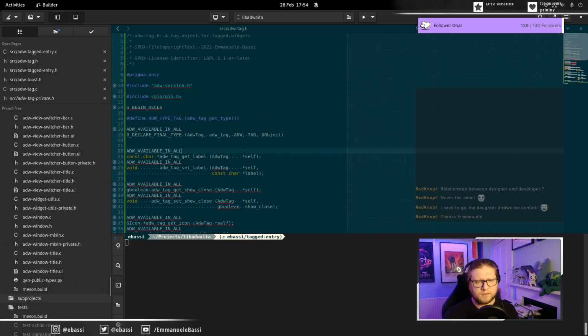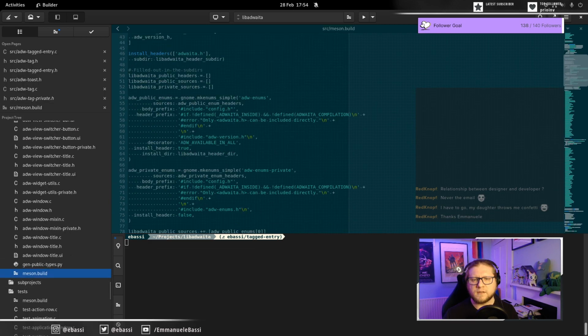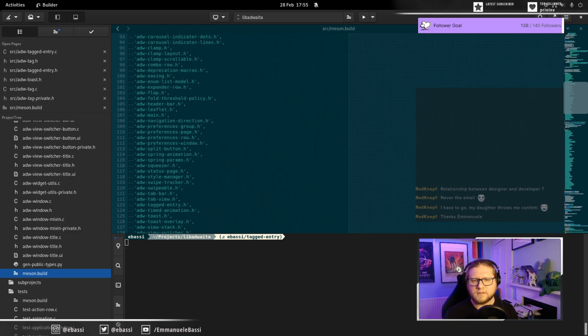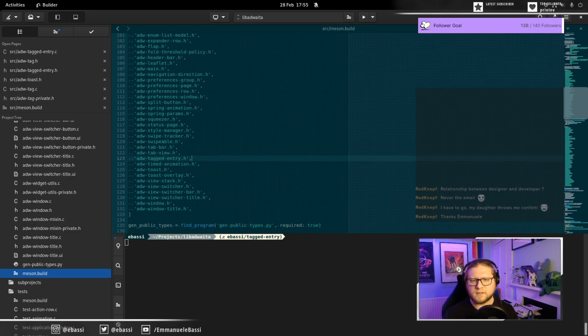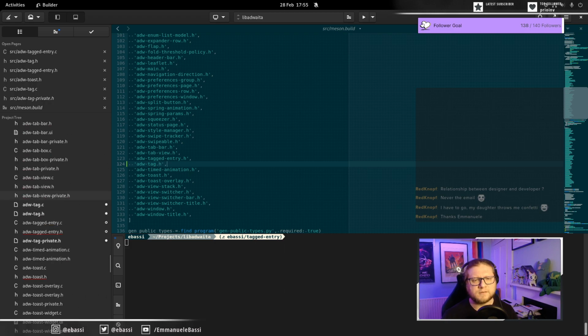Let me also add that to the Meson build, header files here. How do we sort? Tag first. Okay.